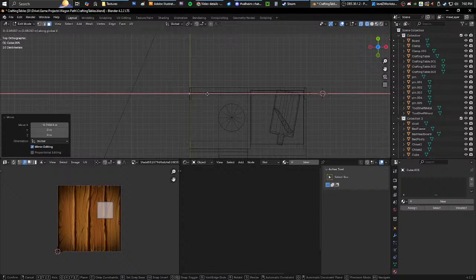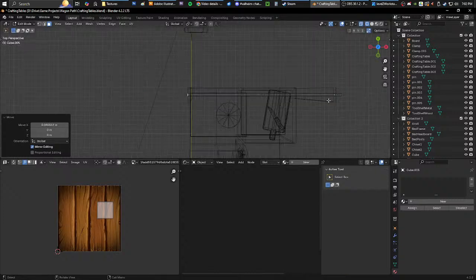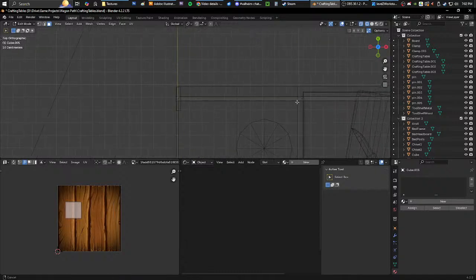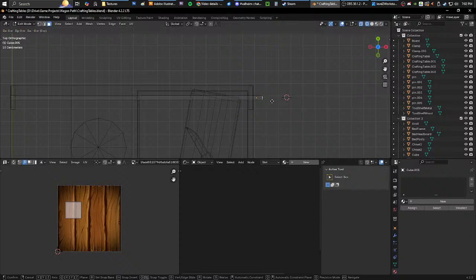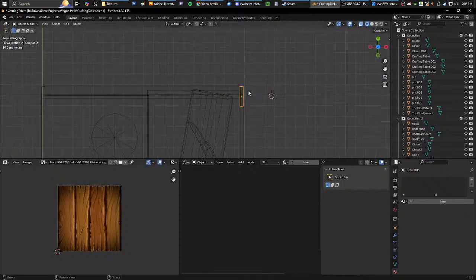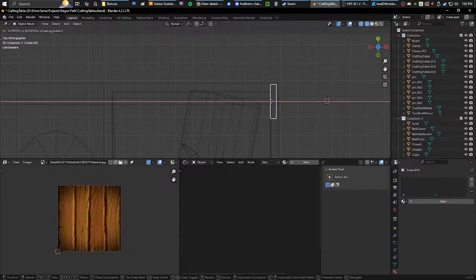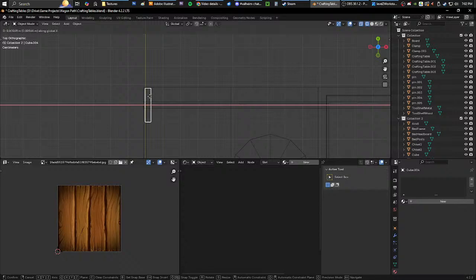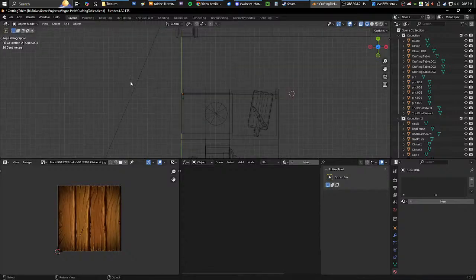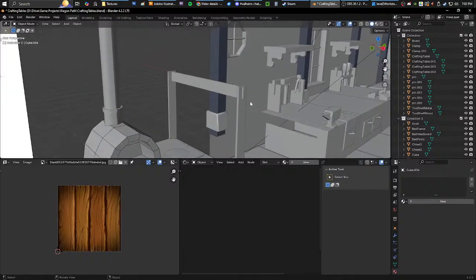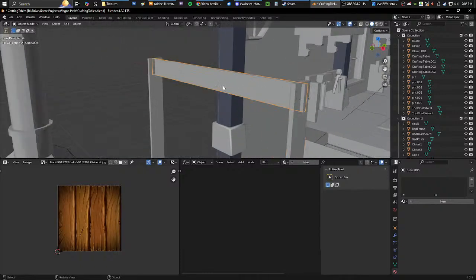Actually, that's a lie, because I don't want to exceed the total width. So let me bring it back over, and I'll bring these ones in instead, like that. There. That way we have that same look that we're looking for, where it sticks out.